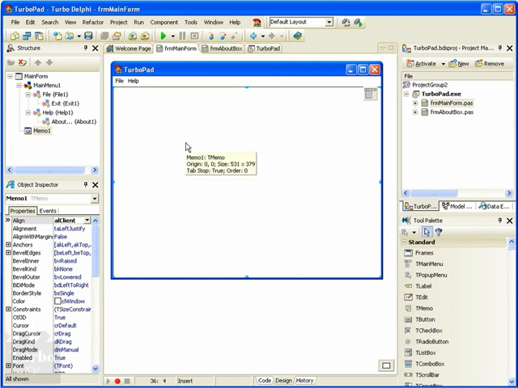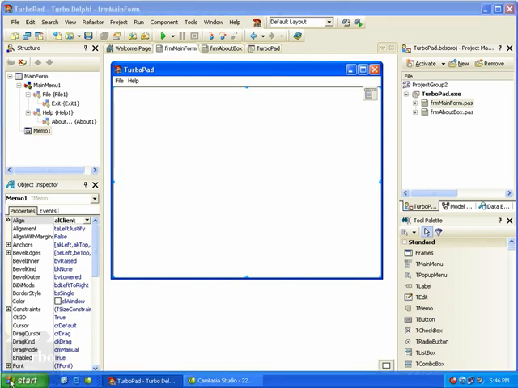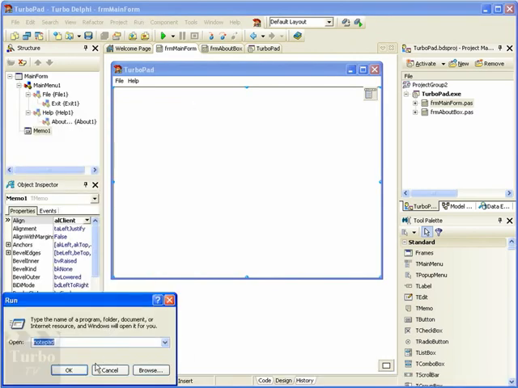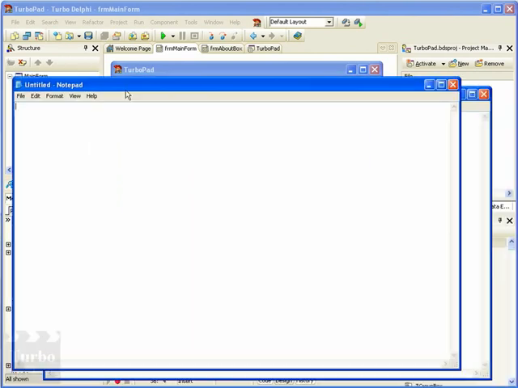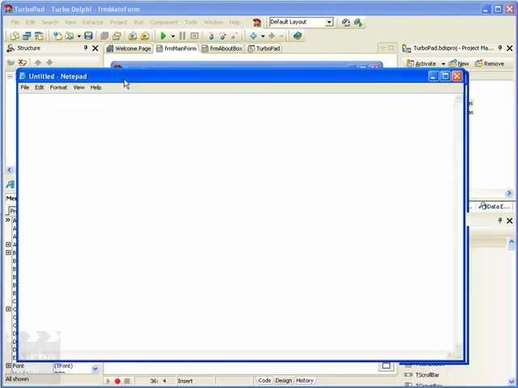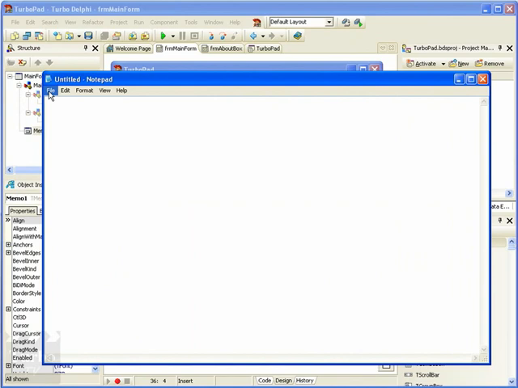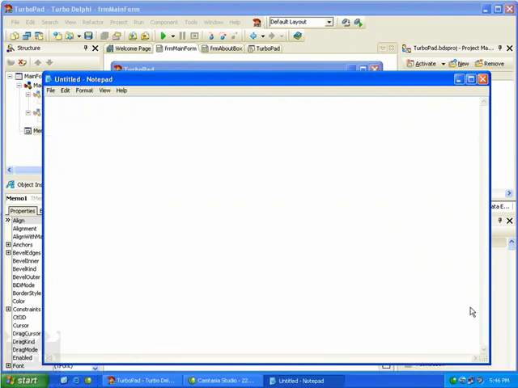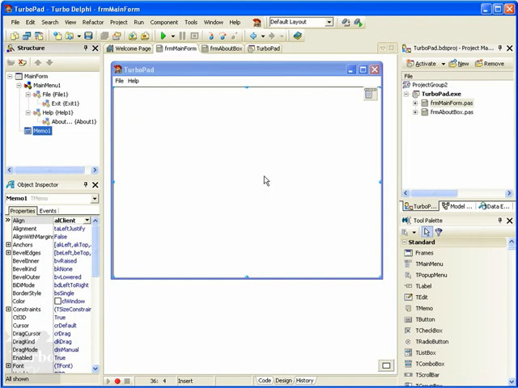So at this point, really all we have to do now is add functionality to the application. In other words, we have to make it start doing the things that Notepad is supposed to be able to do. And in fact, if we go Start, Run, Notepad, you'll note that Notepad doesn't have anything more to it than what we've got, other than just some menu items. But I notice it does have one thing that we need to add in, and that is scroll bars.